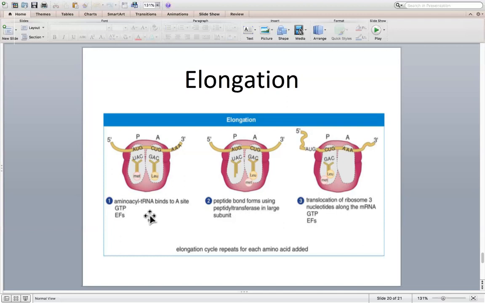These 3 steps are going to happen pretty rapidly for each addition of an amino acid. It's going to initially hold it in the A site here, and then it's going to add the amino acids as it goes along, shifting it to the P site. And then when it's ready to get dislodged or released from the complex, it's going to move to the E site, which isn't really shown, but imagine it's behind this structure. That's going to pause and then exit. So a good mnemonic for remembering these 3 sites is APE, in order of how they occur. So A, P, and then E for steps 1, 2, and 3.